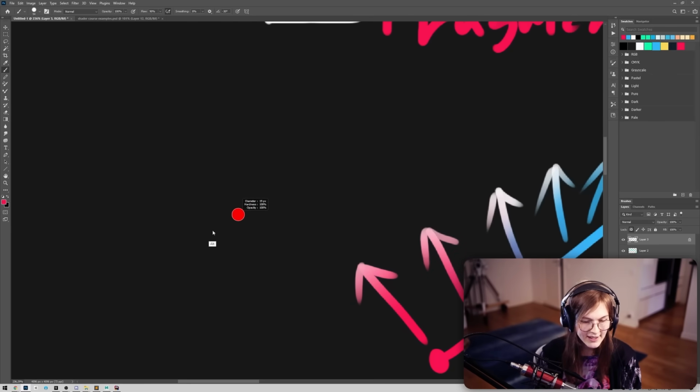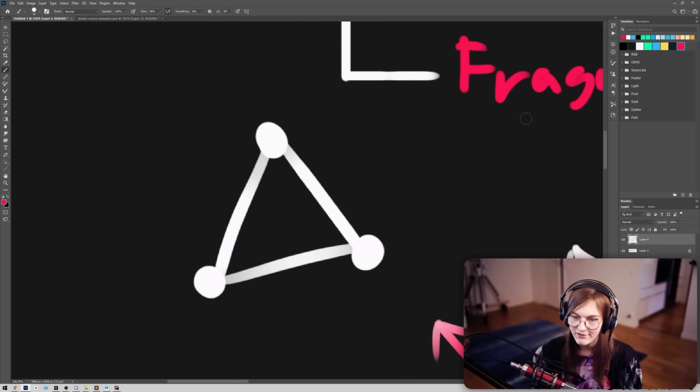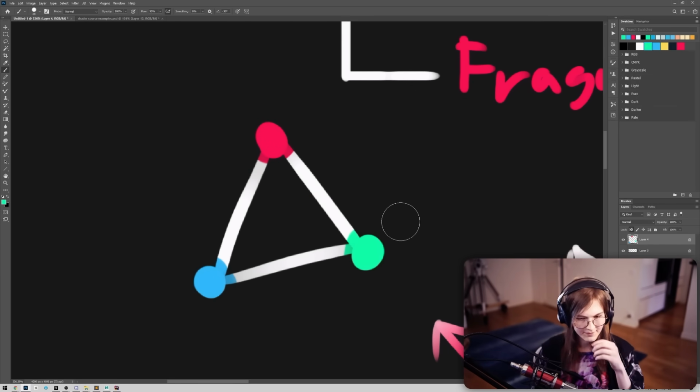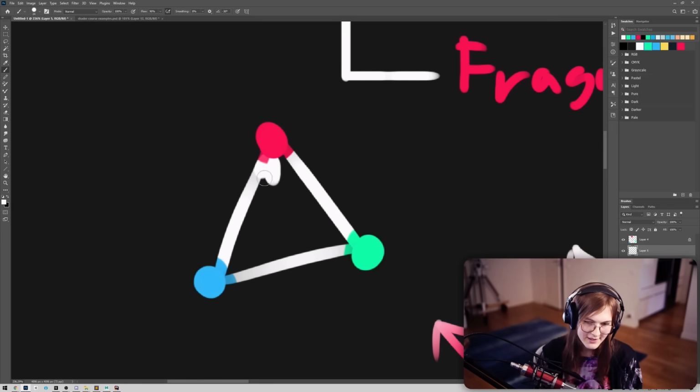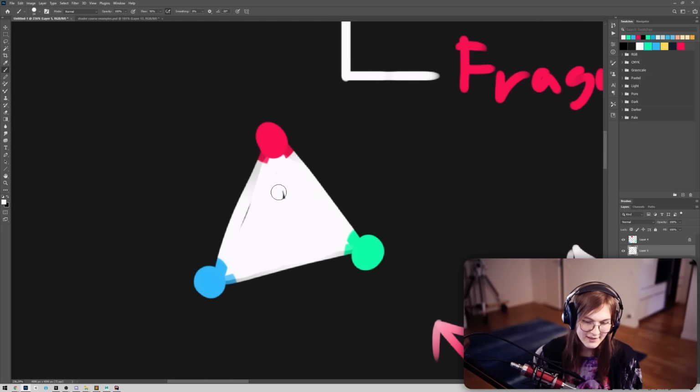And for the 3D analogy, it would be exactly the same thing. If we look at a triangle like this, there you go. And let's say we define vertex colors for this one too. So we have red, we have blue, and we have green. Now let's say we want to know what color this one is going to be. Let's say we make a shader where all the shader does is output the vertex color. So we have vertex colors in the mesh, and in the fragment shader, we just say return vertex color. And that vertex color was something we passed from the vertex shader.